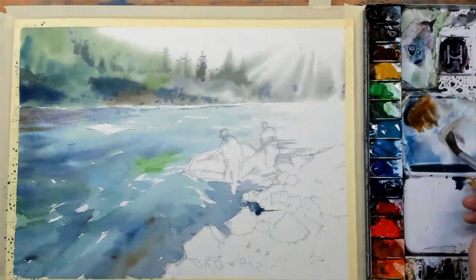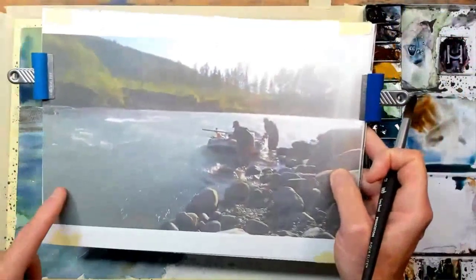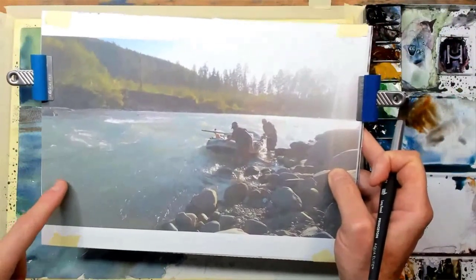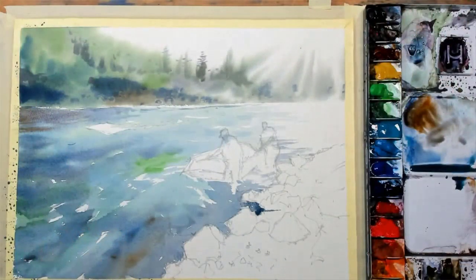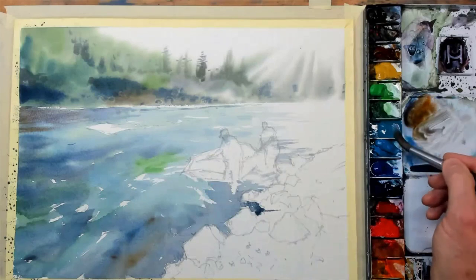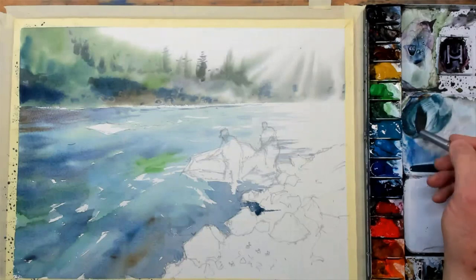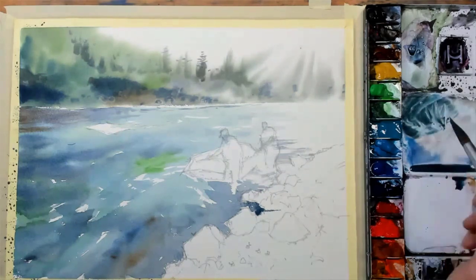Now, as the paper's drying a little bit, I can now go in with some of these darker reflections, but not too dark, and try not to get the edges too hard with them. So ideally, the surface of the paper's still got a little bit of dampness in it. I'll stick with the same brush, trying to get these little dark reflections. Same colors really as before, cobalt turquoise. She might be dark enough, and then just do a little test.